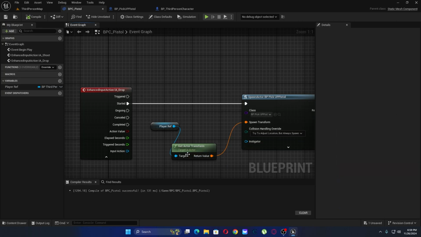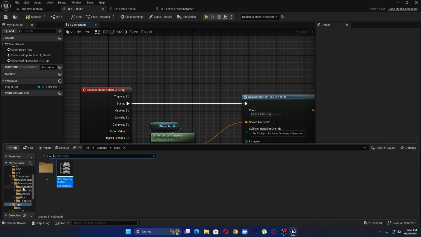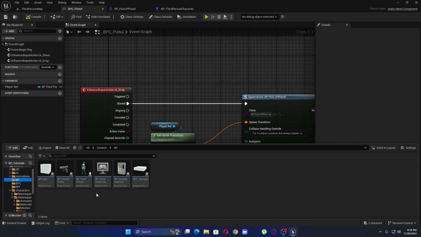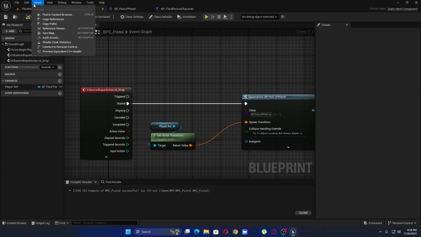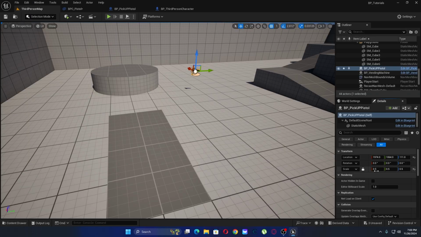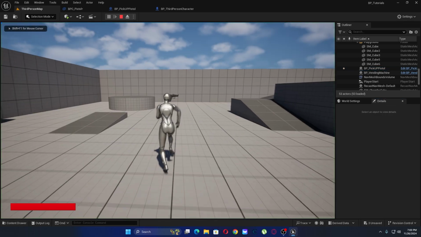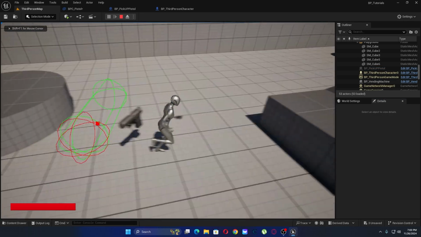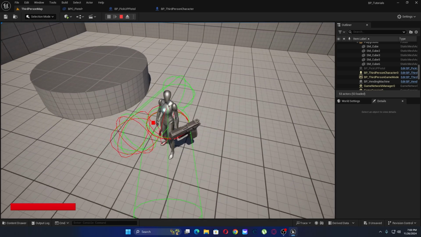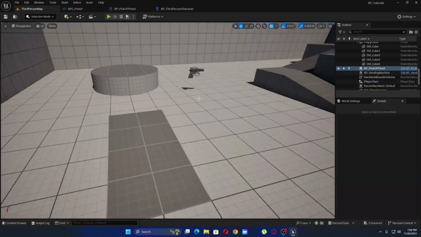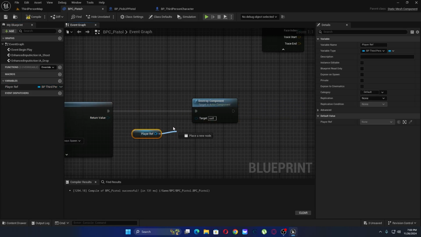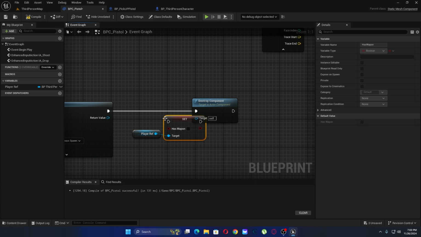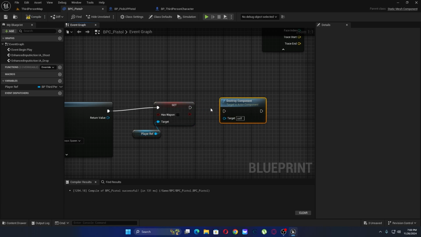Now it is always going to spawn at the real size, which means I'm going to size it a little bit down to 0.5, and in the world I'm going to increase the size to 1. Now if we get it, it is going to spawn always at the same size. And one thing I forgot to do is get player reference and set has weapon to false.